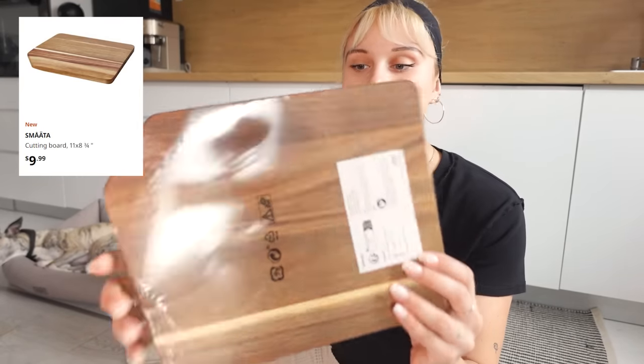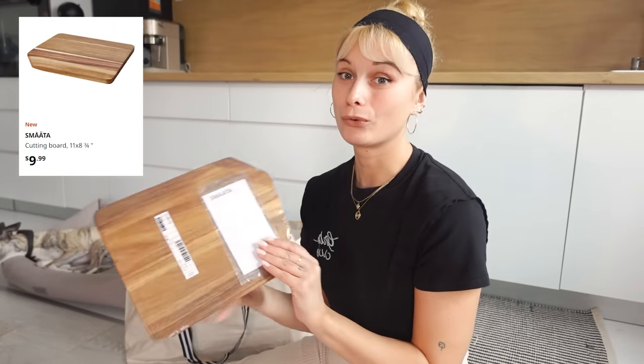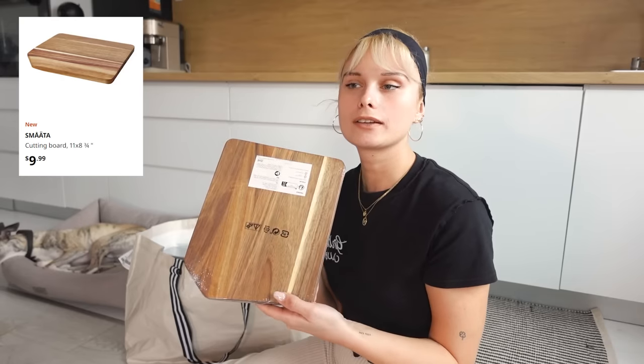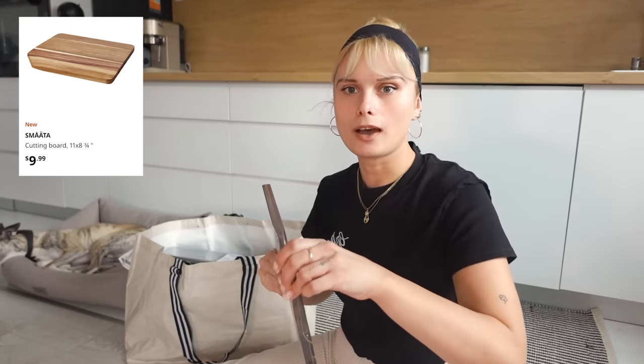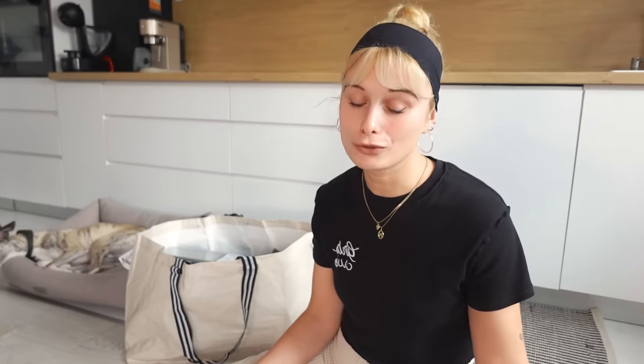Next, I got this cutting board. I actually got it as decor for my coffee table — I have so many knickknacks there, like candles, coasters, and we keep our salt and pepper there since we eat a lot on the coffee table, so this would act almost like a tray. This smells like freshly cut wood. I'm not sure if it's acacia wood. And this section here is a little bit lower than the rest — I really like it. Please excuse my English, since it's obviously not my native language.